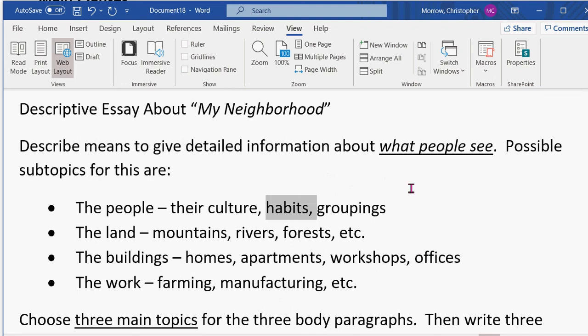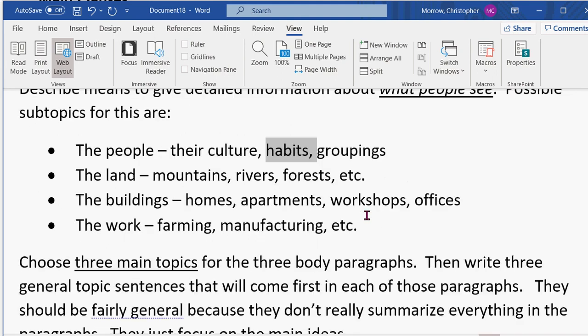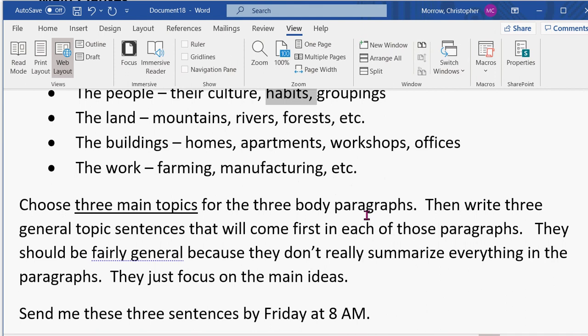That's the habits. But I'm not really interested in holidays, because when I come to your neighborhood, it's probably not going to be a holiday. I want to see the common, frequent activities in the area or the place where you live.